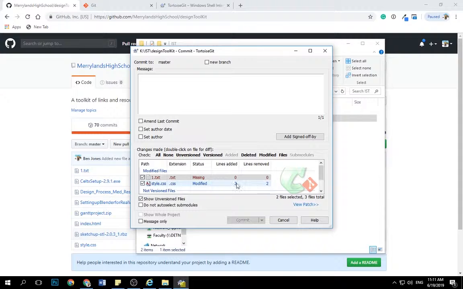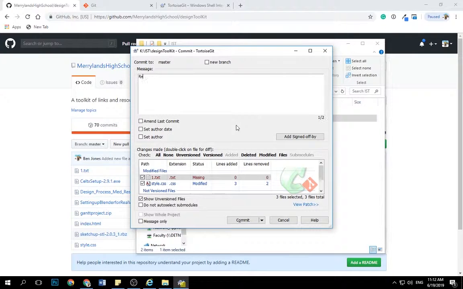I've removed lines. So it's actually looking very granular within that CSS style sheet as to what changes have been made. And it's also noticed that there's a new file, and I need to check that to say, yes, I want to add that file. If I don't check that, it actually doesn't add that. And then what you do is when you commit files, you actually write a message about what you've done.